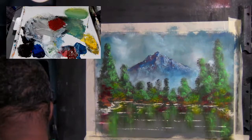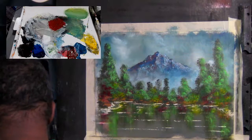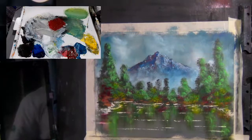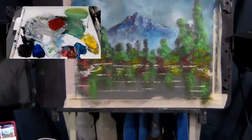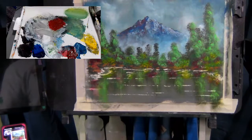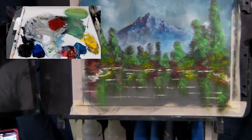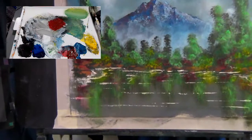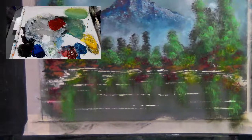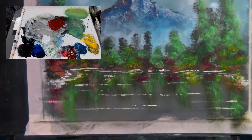Okay, oh, I guess we will use, let's get the palette knife here. Let's raise this up and we'll zoom in a little bit because we're gonna focus primarily on the foreground here, and we'll center it right here. We'll touch the focus a little bit there, keeping the focus.